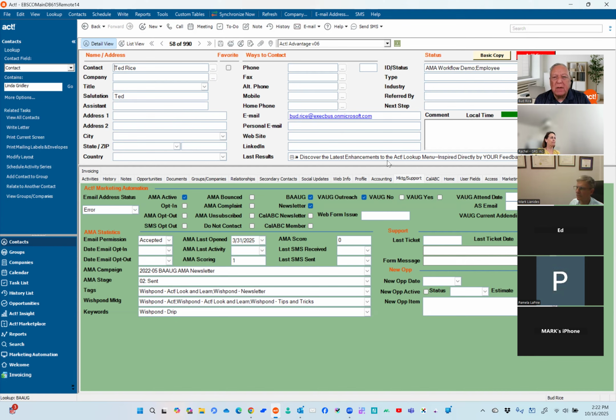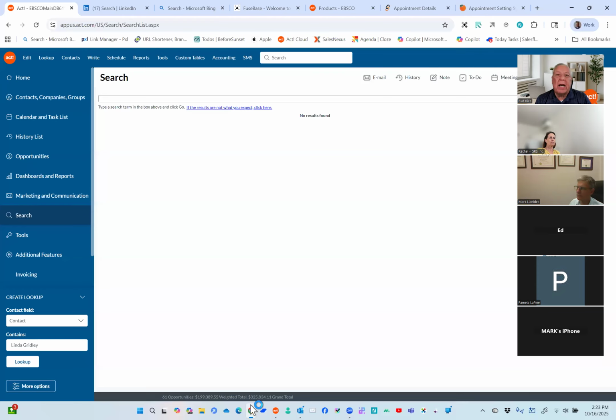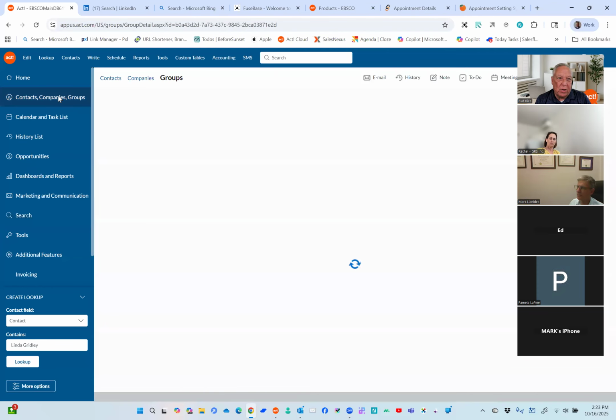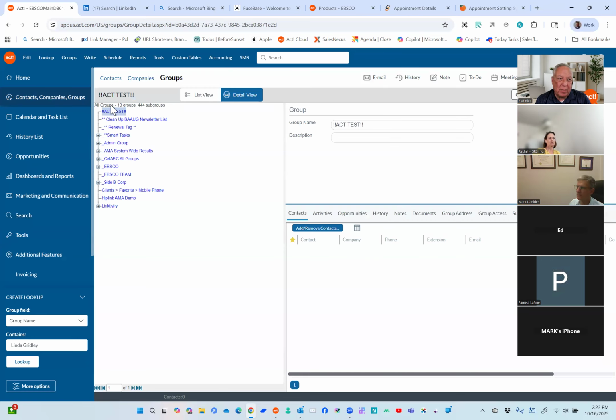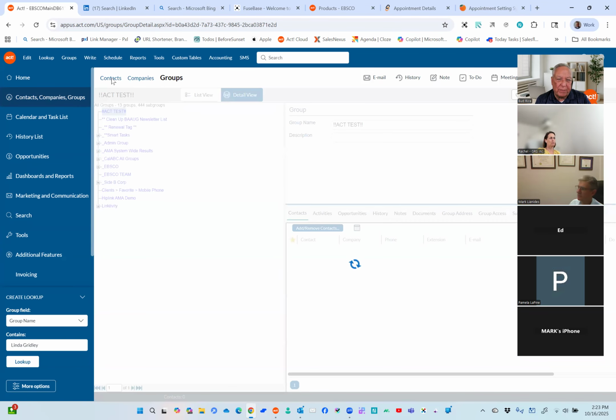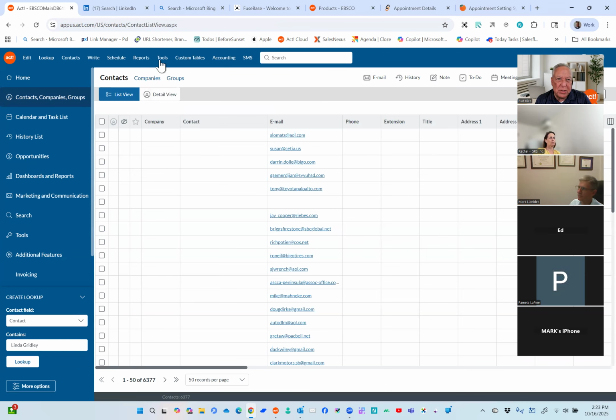Before I make that move, though, because I don't want to forget that I wanted to cover this: one of the other feature sets in the cloud version on the tiers is the ability to link accounts, not accounts, accounting systems. So if I go over here to contacts again and bring this up, you'll notice up at the top there are table selections or menu selections, and one of them says accounting. If I click on accounting, you can now link, and they use QuickBooks. QuickBooks Online right now is one of the ones that they will use.